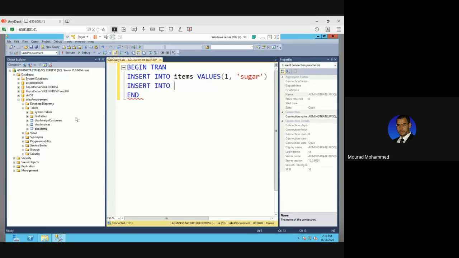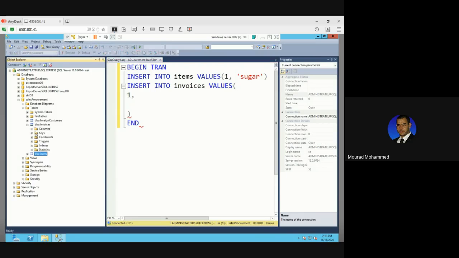Into the second entity, invoices, values. Okay, I'm going to start here and close here. In between I have an ID, I'm going to give 1, and let me expand columns.